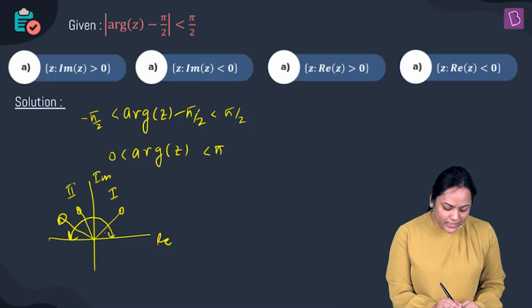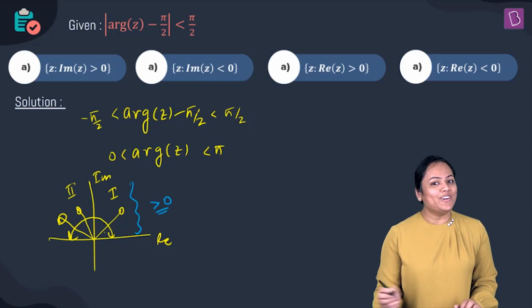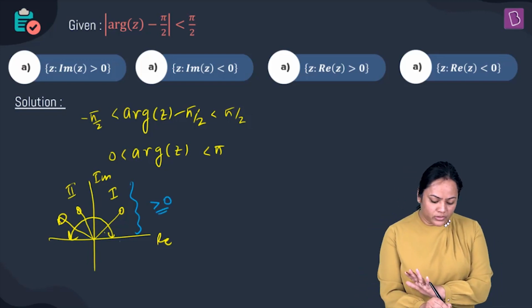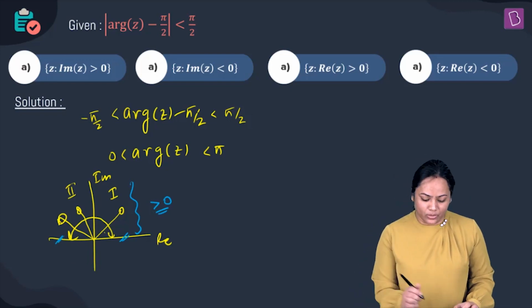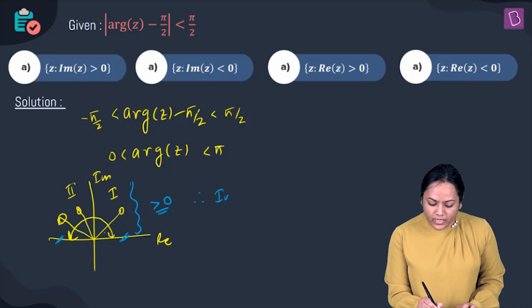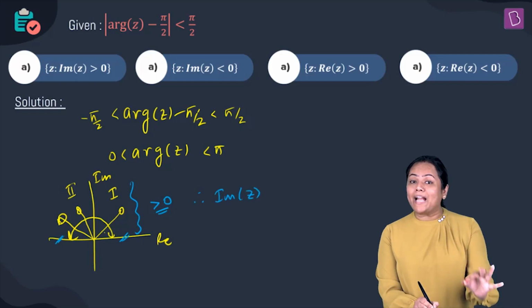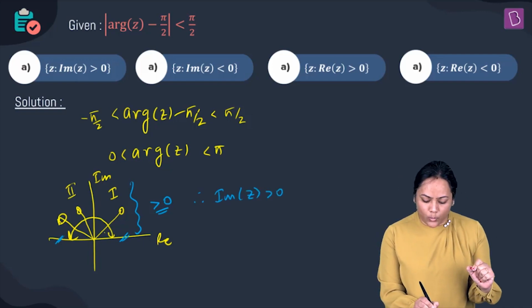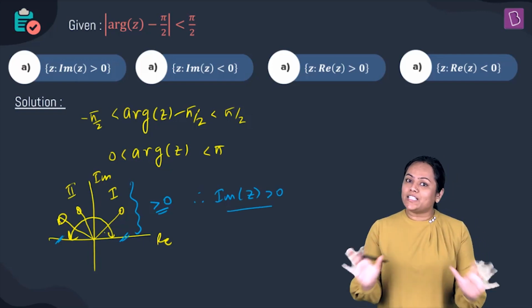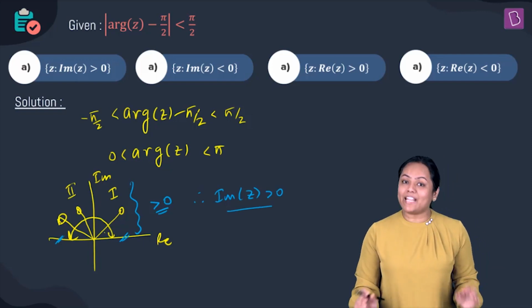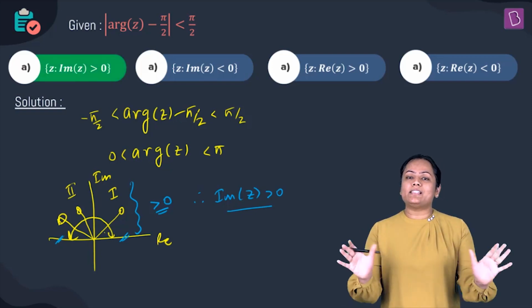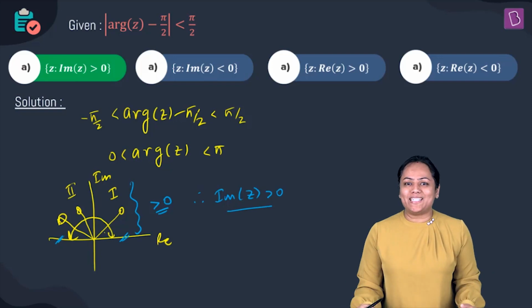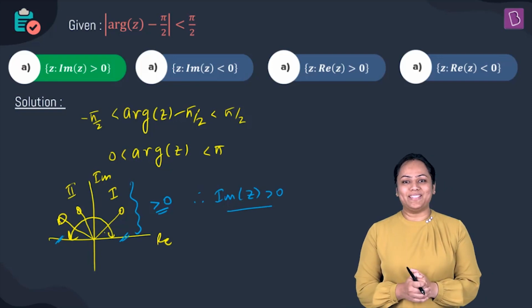So if my complex number is lying in the first or second quadrant, what is the imaginary part? Well, we can say that the imaginary part will always be greater than 0, right? Real part can be both positive or negative, but the imaginary part will always be greater than 0. That means finally what we have arrived at is the condition that the imaginary part of this complex number is always positive. Understood? Okay. And if we look at the options now, we can say that the answer will be A. Is this clear, guys? A really simple question, isn't it? Perfect.